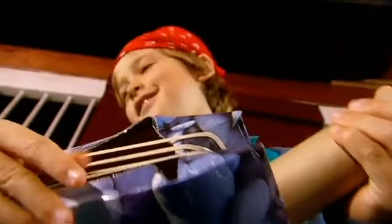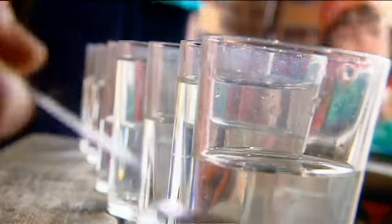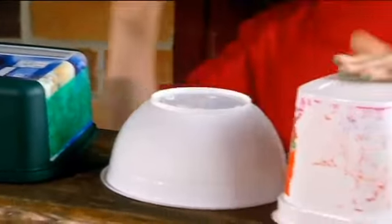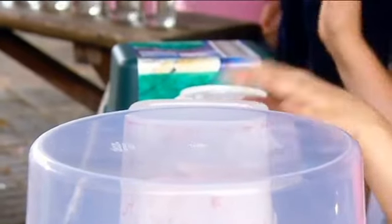All of the instruments work because of the way sound vibrates through different objects. Plucking the rubber guitar strings causes them to vibrate. The vibrations then bounce around inside the box in the neck, making a guitar sound. And each time Grace taps a glass, it vibrates at a rate depending on the water level. The higher the water level, the less glass there is to vibrate, so the higher the musical note. Patrick's drums also vibrate when he taps them, but the larger area on top of the drum vibrates at a slower rate. That makes a deeper sound.